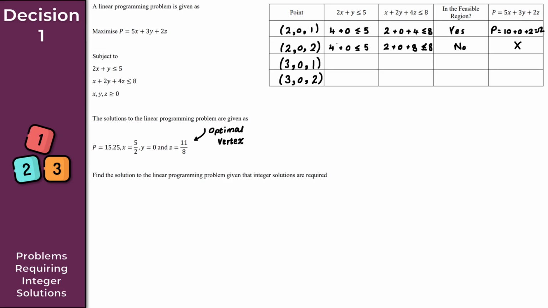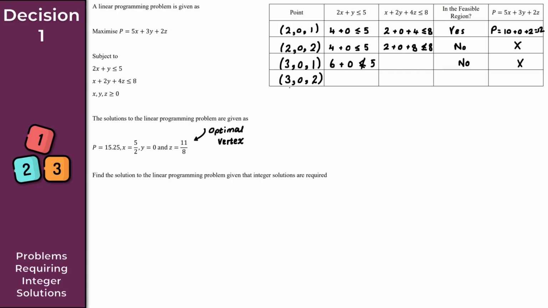So for this point here, what do we get then for this constraint here? So 2 lots of 3 then is 6. Now clearly, straight away, this constraint here won't hold, but I'll just go through it in detail. Plus y, which is just 0. So I get 6 plus 0, which is 6, and clearly 6 is not less than or equal to 5. So in that case then, this constraint here does not hold. So we don't need to bother with the second constraint here, right? If the first constraint doesn't hold, then in that case, it definitely won't lie in the feasible region. And at that point, we don't need to continue, right? We're just kind of going through the motions for no reason. So let's put no there. And again, just give that a cross, right?